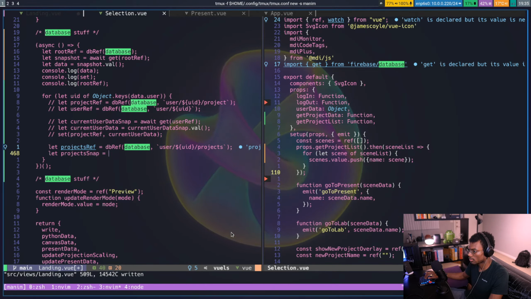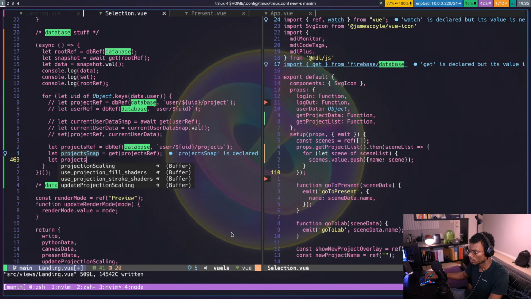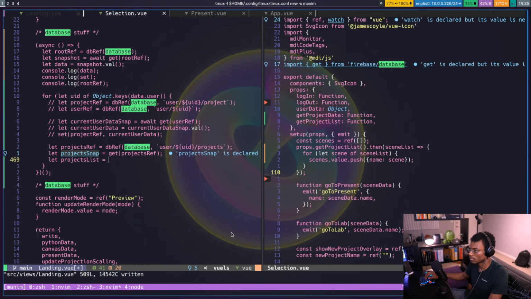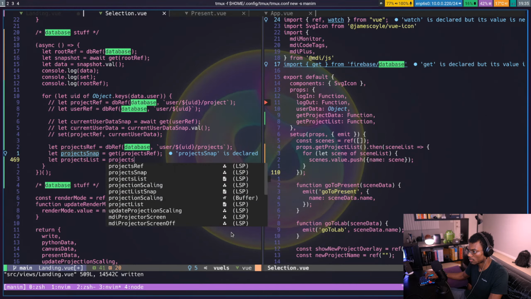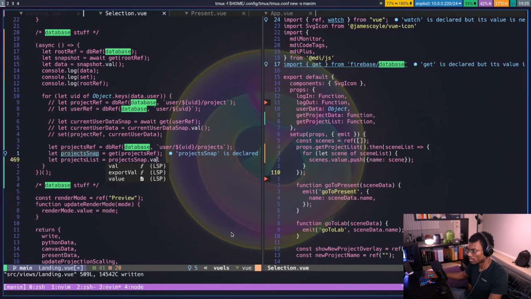snapshot, get that. Okay, so I've got that snapshot. This dot val.